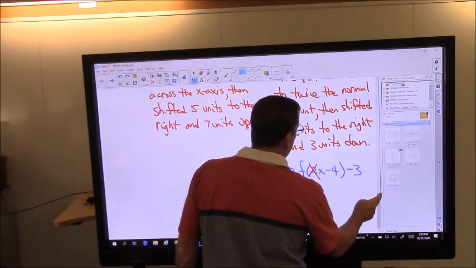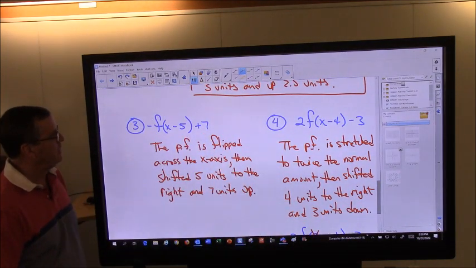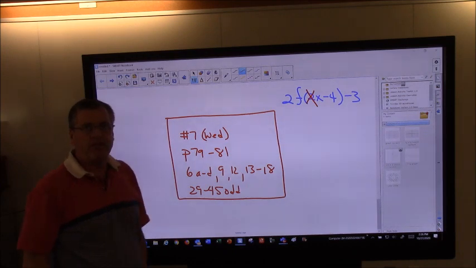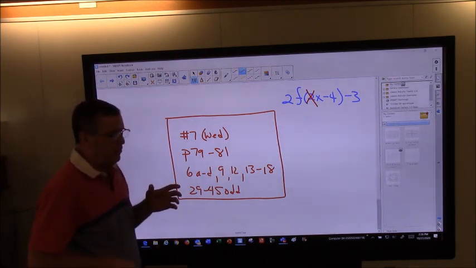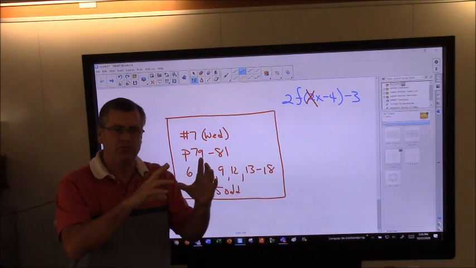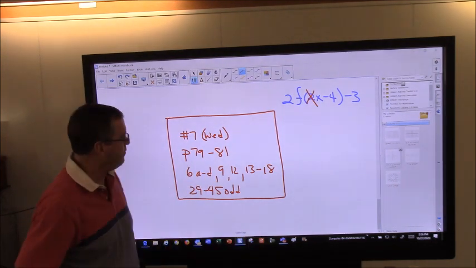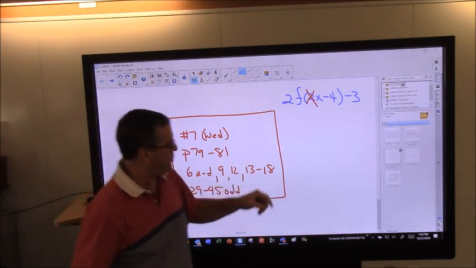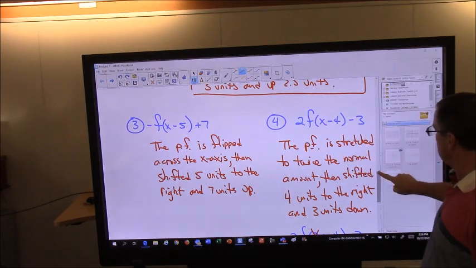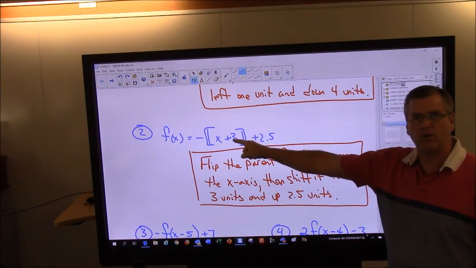All right, so we will see some questions like this where they're asking us to describe the transformation, and that's the process right there. So I think we've got enough information for our homework assignment. 3 different things you're going to see. One is you're going to see some graphs where they want you to write the equation that you see. So kind of like what we've done for our entry task. Write an equation that describes that graph. They're also going to want us to describe the transformations, which is what we've done here.